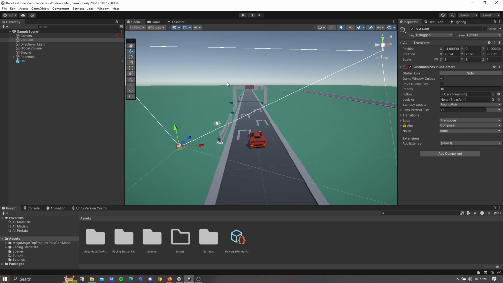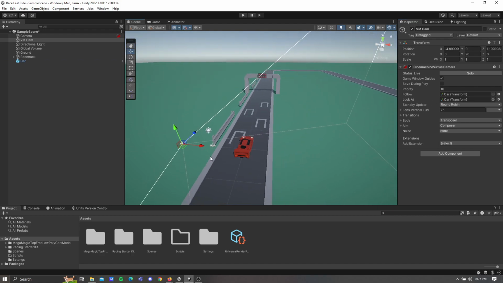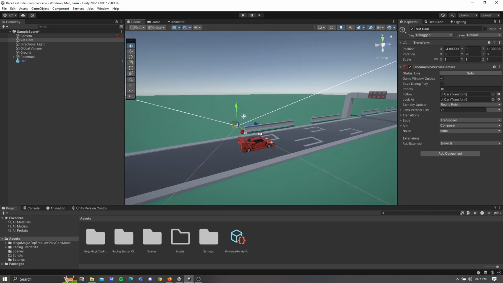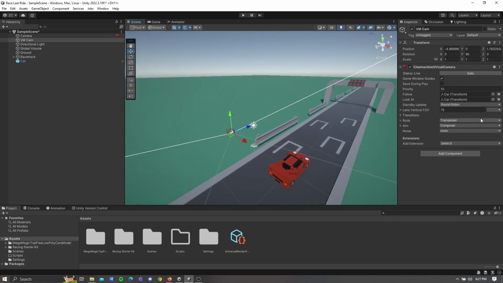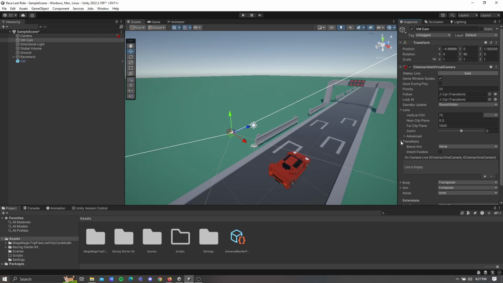Then head to car, drag it there, and drag it at the card also. Now I'm just gonna reset the position. Does it work? Let's set the car.